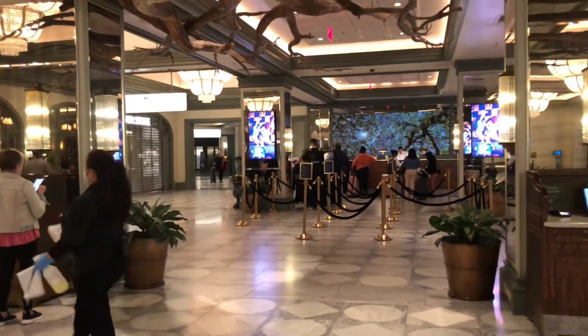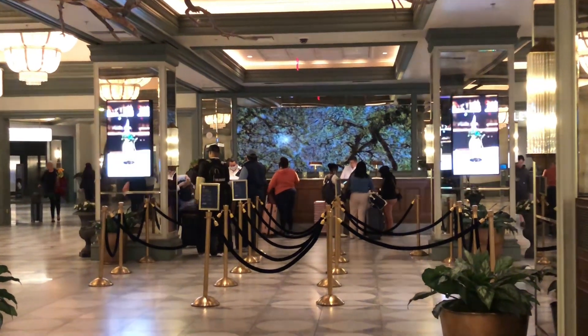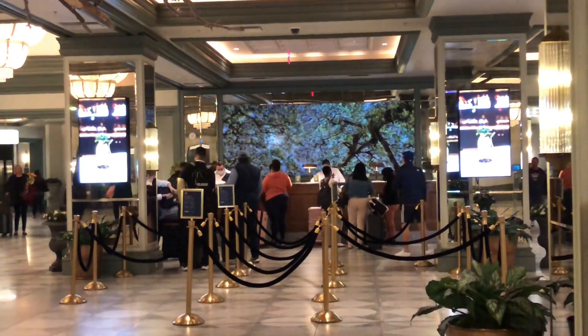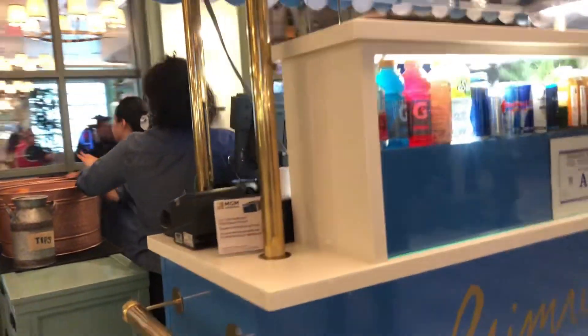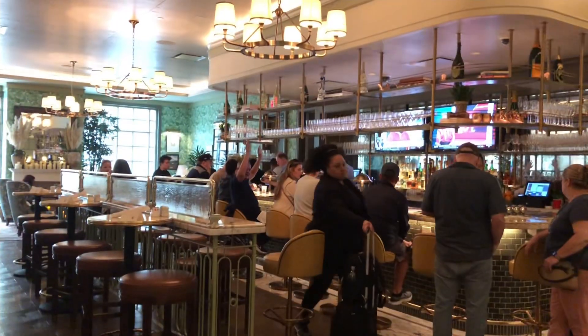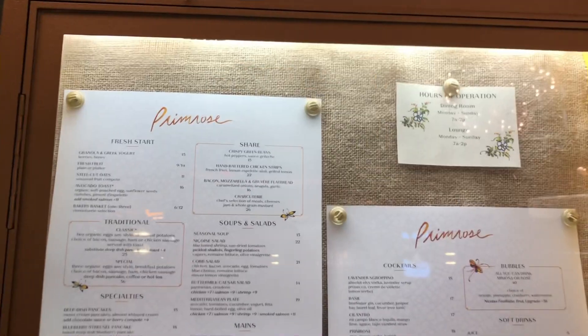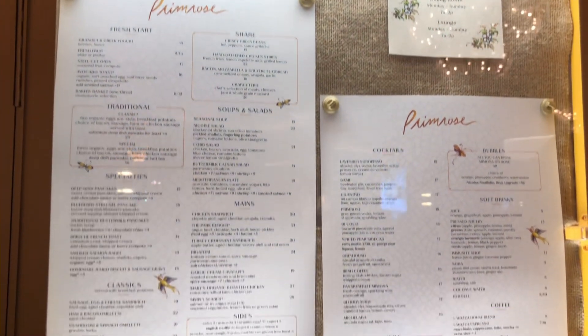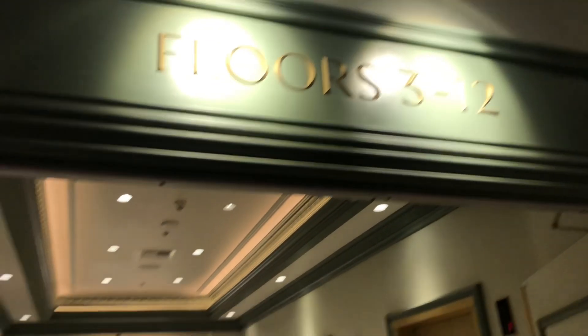The check-in process here is really easy. The lobby is honestly usually pretty empty — I feel like most people are doing online check-in now, so there's not very much of a line whenever you check in. Inside the lobby I couldn't help but notice there was bottomless mimosas at Primrose, so I'll definitely have to check that out. They have a cute cafe area that sits beside the pool, so you can get some outside time too.